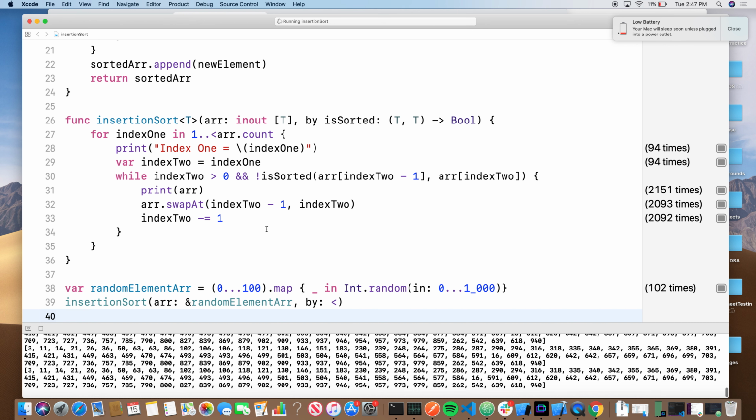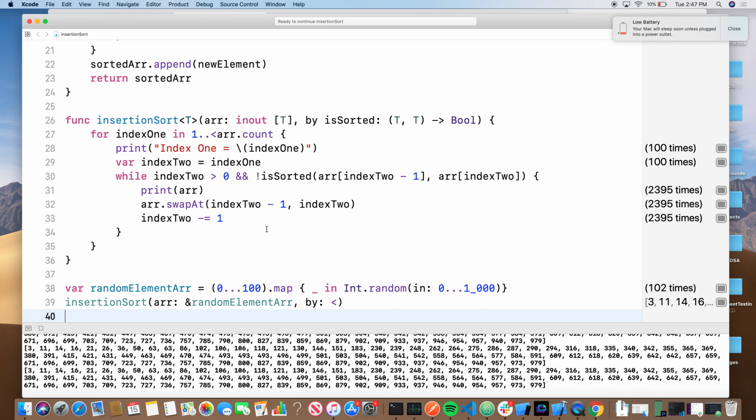Keep in mind, this is still a quadratic algorithm, which means we didn't loop forever, but we only had 100 elements, and it took us 2,400 times to go through it. This is still not an efficient sorting algorithm. It's still a quadratic algorithm because we've got a for loop, and a nested for loop inside that for loop. And whenever you have that nested structure, you end up having really high numbers of how many times we're going through our first loop. So this is a really inefficient algorithm, but it is a little bit easier to understand conceptually what it's doing.